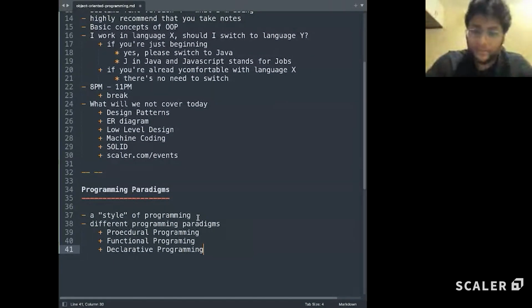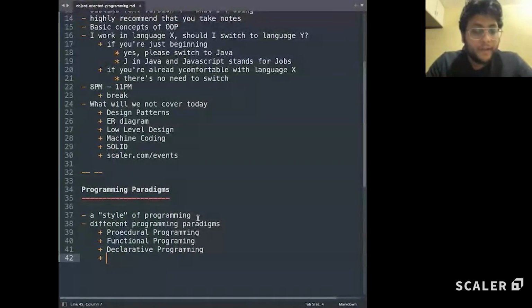This is not machine learning. In machine learning also the computer figures out something on its own, but in declarative programming, something like SQL or HTML, when you're creating an HTML page, you don't tell the computer how to actually draw these elements. You simply say, I want a div over here, I want a button over here, and the browser has to figure out how to do that. That is declarative programming. You declare what you want.